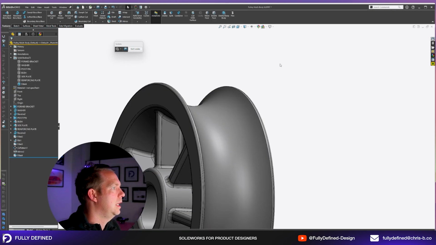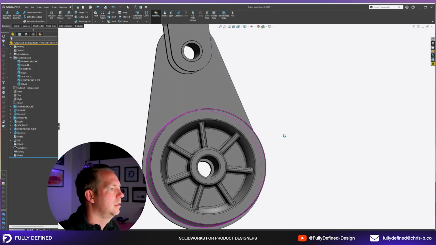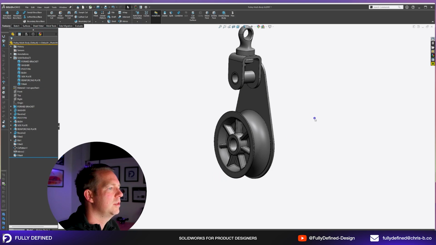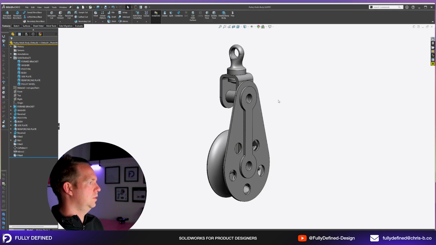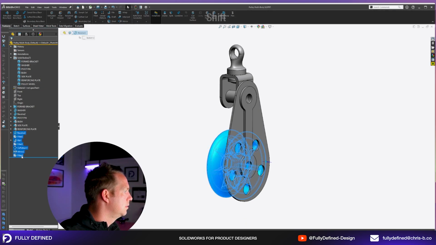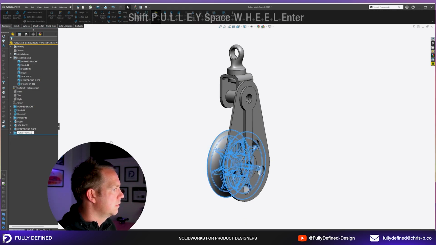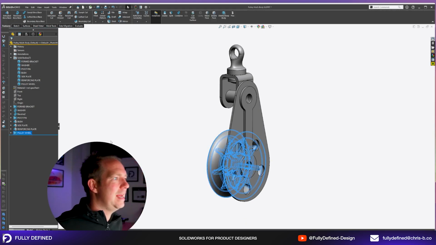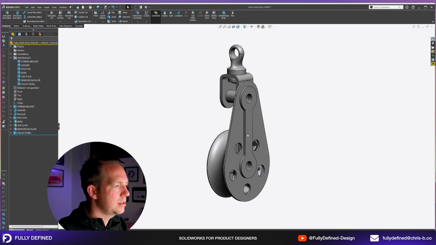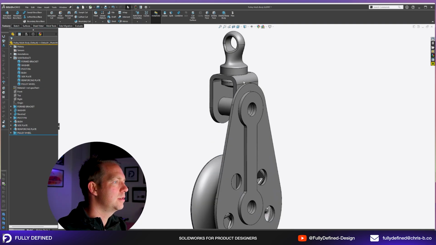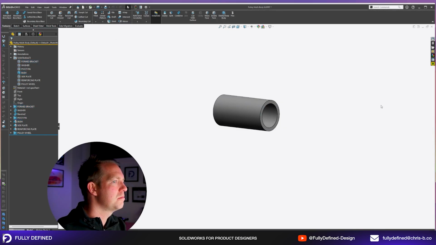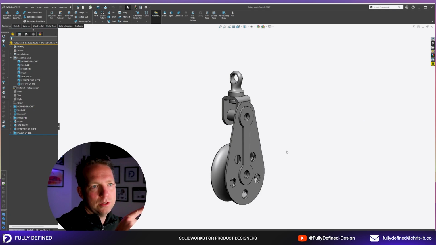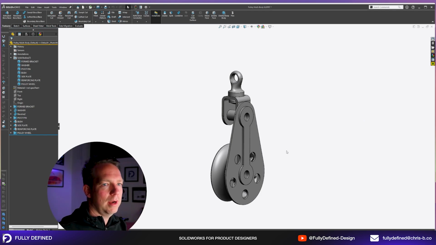Cool. Now I can press exit isolate, go out, and I can see my finished parts. Very nice. I'm just going to rename that body. So we have now done the bulk of our modeling. There are some small details that we can still add, a couple of things like the text on this reinforcing plate, converting our form bracket here into sheet metal, and adding a fillet to the edges of the bush here. A couple of small things. We're actually going to do those in the child parts that we're going to create in a minute.